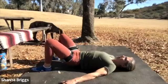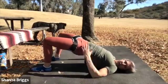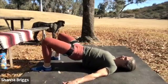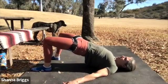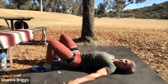And things that we're looking to avoid here: pinching sensation in the front of the hips or in the low back. So if you're getting any kind of a pinch, don't go up quite as high. Let's get about one more rep. Chin to the chest, squeeze the glutes, and go ahead and rest. Very nice. Stay where you are.